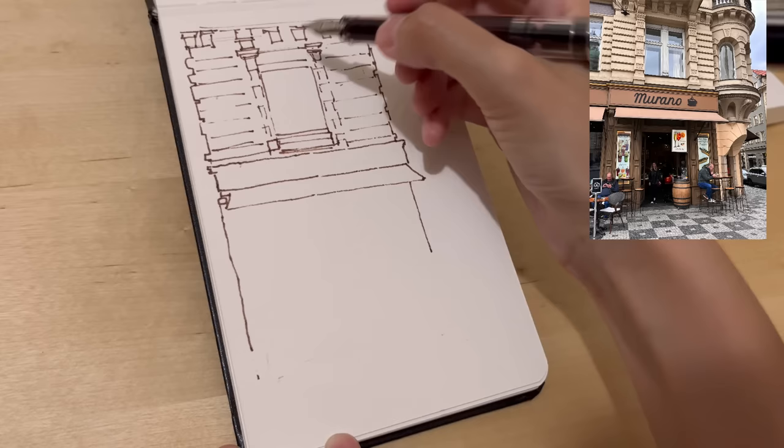Here I am adding some shadows to the floor and also to the barrel and below the tables, tables and chairs, as well as to the area below the awning.